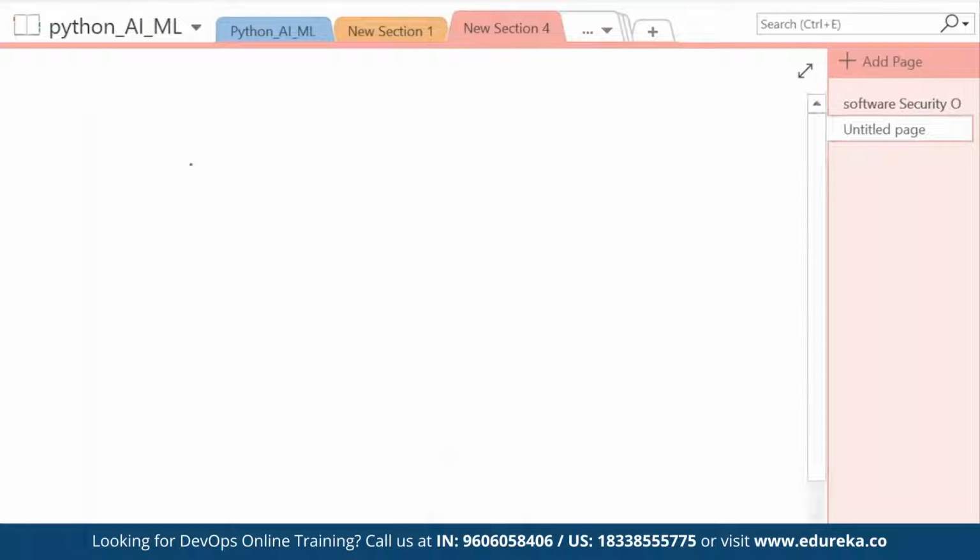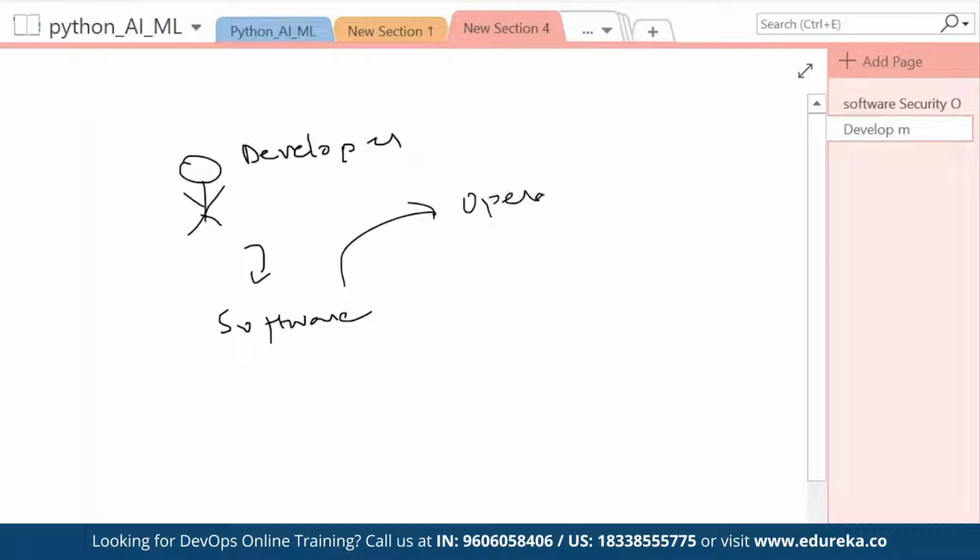So imagine yourself as a developer who has developed a software. The operations team will deploy this software into the production environment.